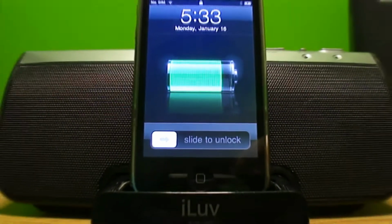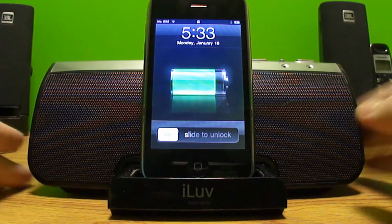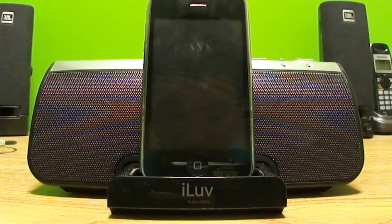So what that essentially means is that this dock wasn't really built for the iPhone. I actually had the actual box this came in, so I will tell you what devices this does support. So let me find it here.